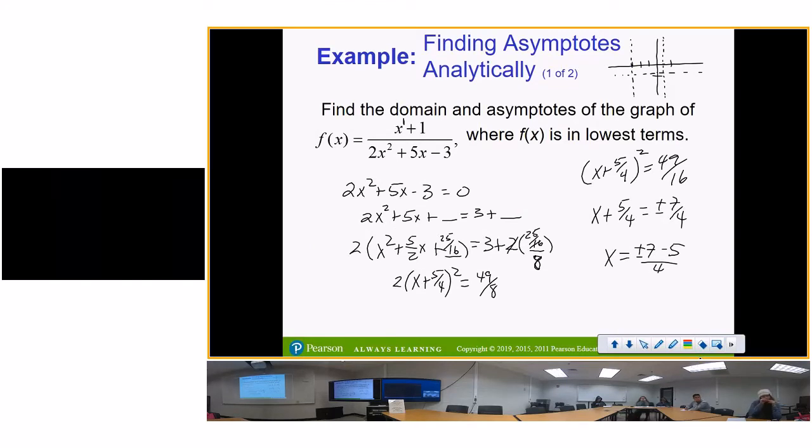Now look at the degree of the numerator and look at the degree of the denominator. So it's 1, the degree of the numerator is less, right? So look at your test. What are you supposed to do when the degree of the numerator is less than the degree of the denominator? You can't do long division. So that's out. They're not the same, so it's not 0. So it's the coefficient of these two. So what's our horizontal asymptote? A horizontal asymptote is equal to what? 1/2. So y is equal to 1/2.